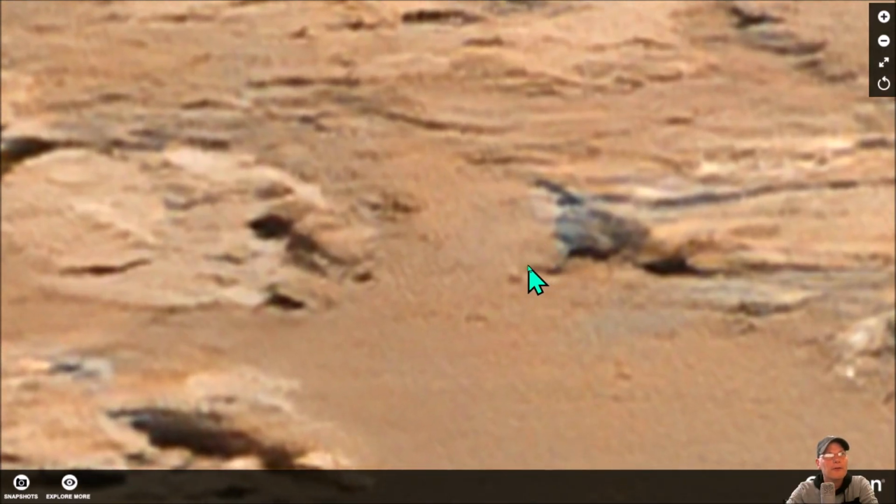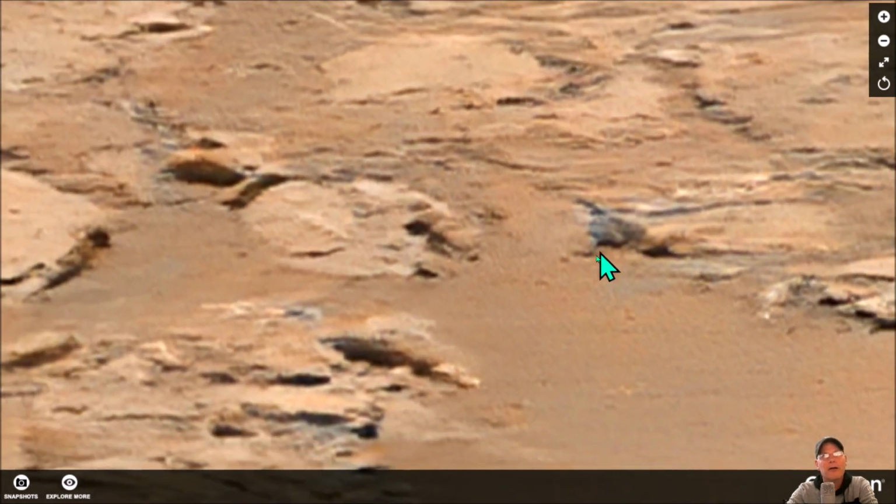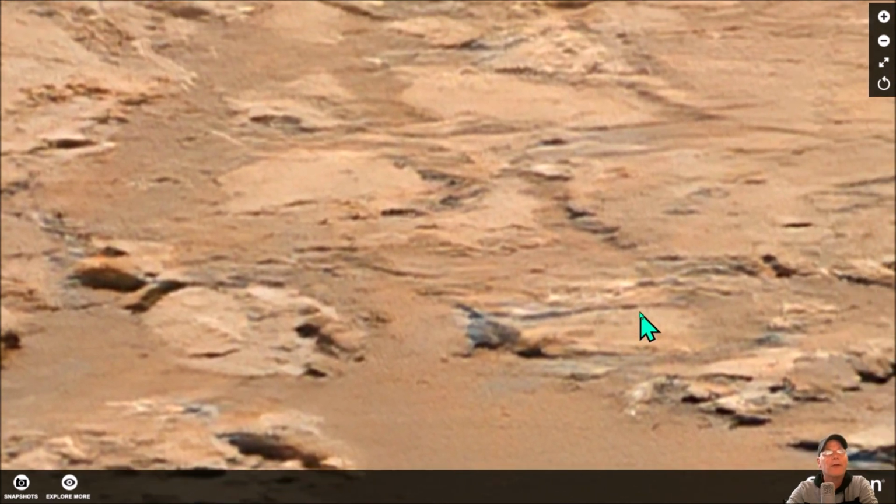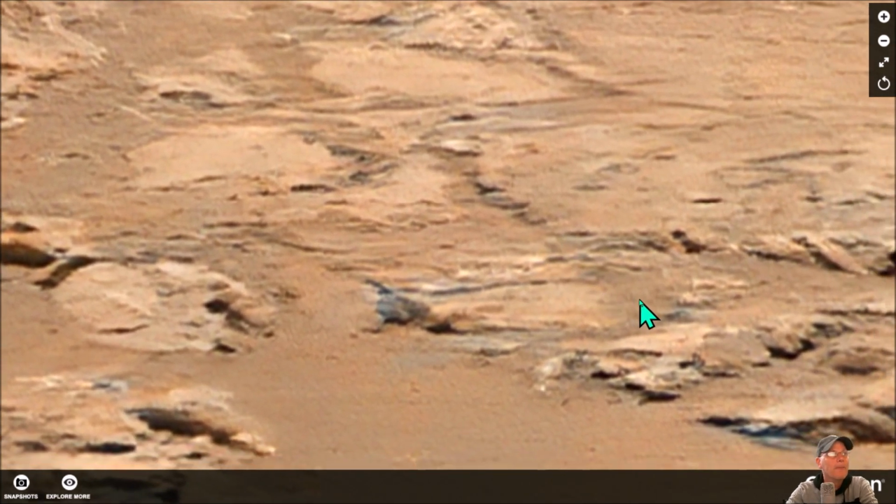You can see where they put this. They either airbrushed this or whatever. But look at this object right here. You can see right here, you see this line right here. And there's a piece right here that's lighter than this darker gray area. See that? This is an object right here, and it's much bigger, but again, they airbrushed over it. That's what they're doing to these photos, guys.